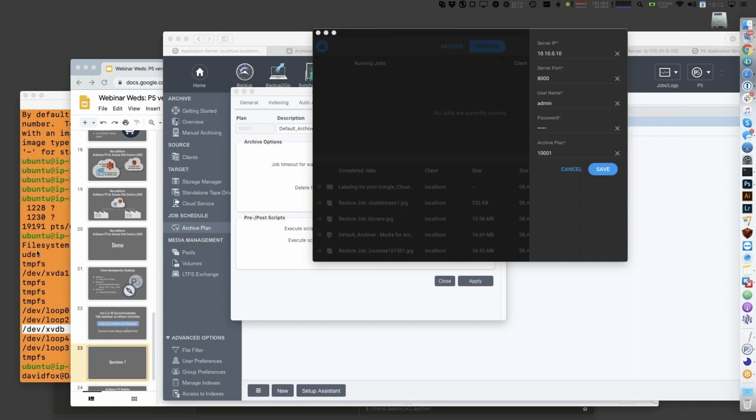Currently, for the past 2 years since we added this feature, we chose maybe not the right option. We decided to let the bucket or the cloud provider choose the name for the object which we are storing, and this is currently the ID. But we will change this in the future. So with the next version, we will have the option to take over the original file name to the cloud bucket.